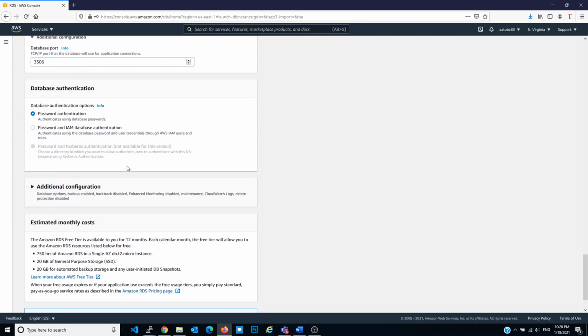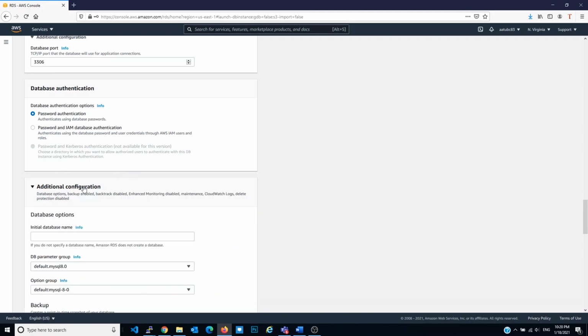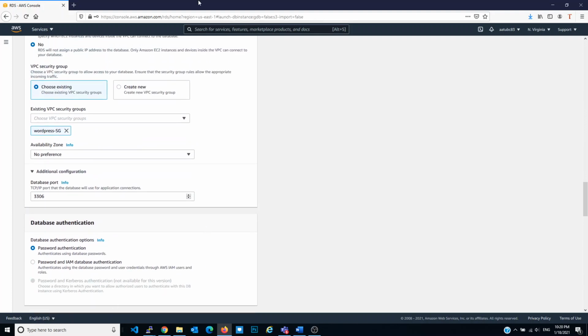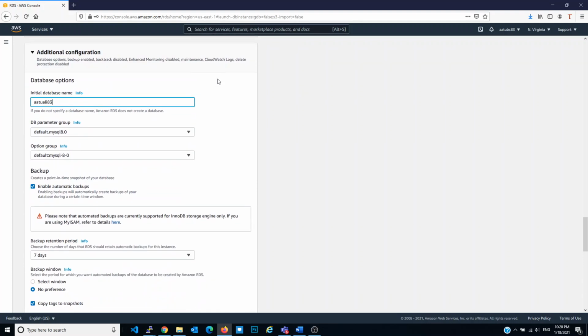Password authentication. And here you have to be careful. Under additional configuration, you have to click here and set the initial database name. You need to create the database name. All that you did above this line is about how to create the MySQL server. If you are an expert with MySQL or any database, you have the database engine, and inside it you will have something called the database itself. So you can go, for example, to MySQL -u root -p, which is like the default username and password for MySQL.